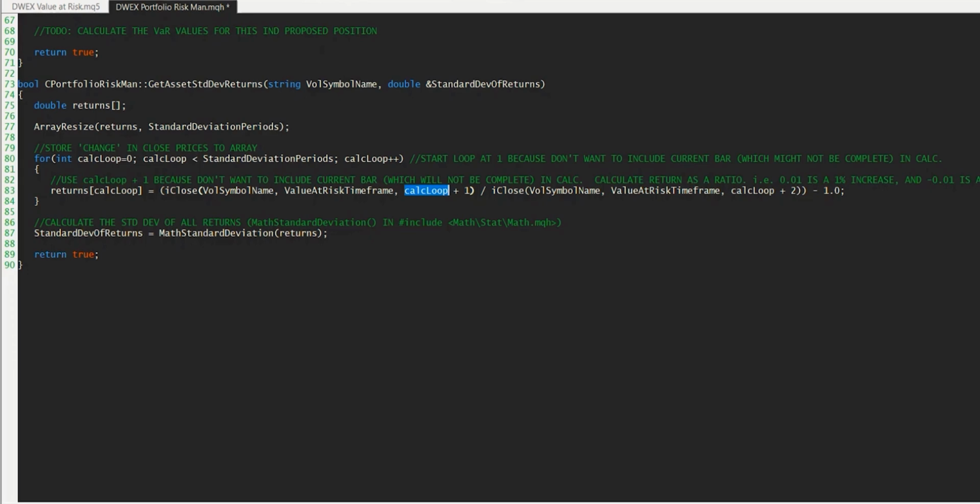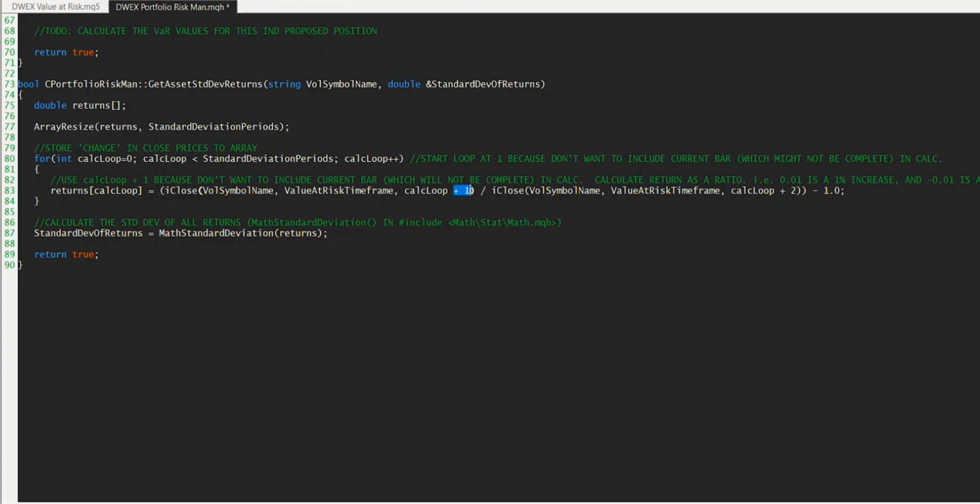I don't like to use the current bar because the current bar is not yet complete. And so that could skew our results. So if we're performing this calculation just after a new bar has been created, the differential between the current close and the previous will be really small, and so this will have the effect of reducing the standard deviation measure. Whereas if we run this towards the end of a bar, then it will be normal in size, and so there's a discrepancy there. So I always calculate based on complete bars, which is why I add one onto this particular loop.